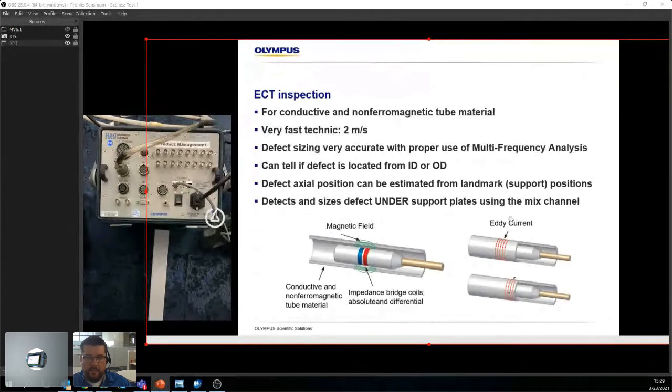And then, as I said, we can size under support plates using the mixed channel. As I mentioned before, this is the eddy current. So we got what the bobbin probe looks like. Basically, these are the bobbins. They create a magnetic field, right? And that magnetic field creates the eddy current. As soon as the eddy current is disturbed, we get a reading on screen. So that's what we're looking at, okay? I'm going quickly. Any questions so far?